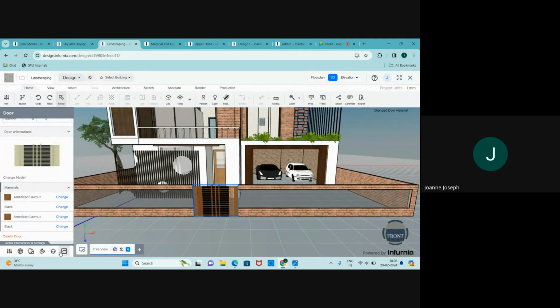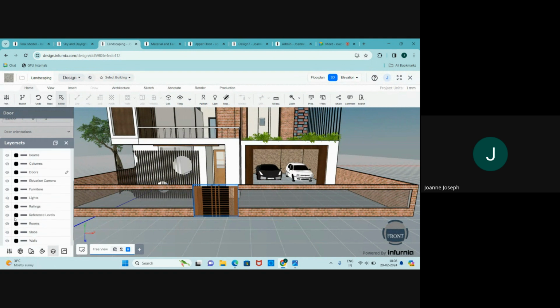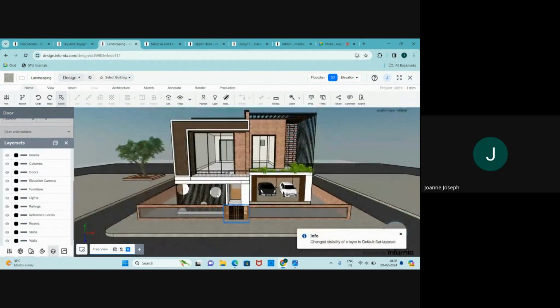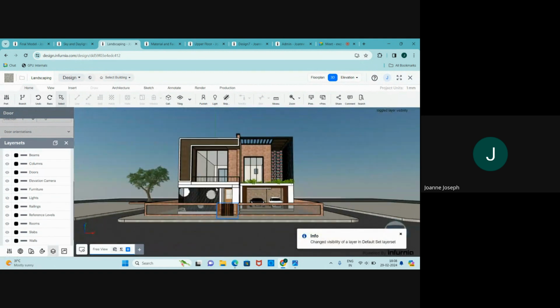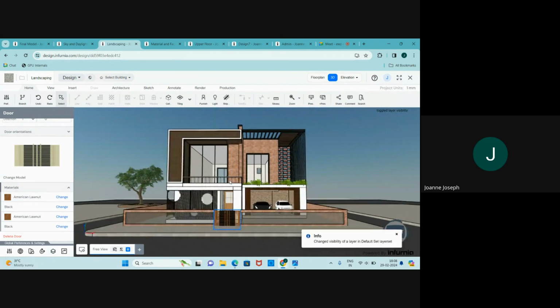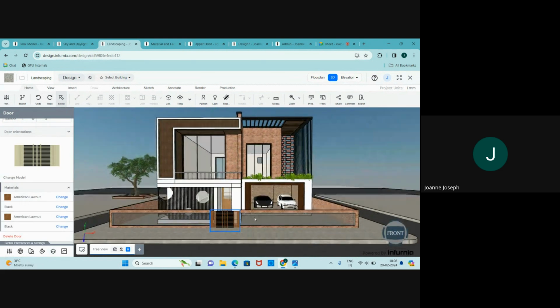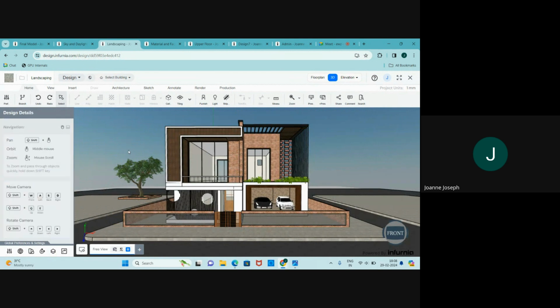Now, when you switch on the slabs, you'll be getting this particular kind of landscaping. You can copy these trees in different places as well, so that you'll be getting the overall landscaping here.